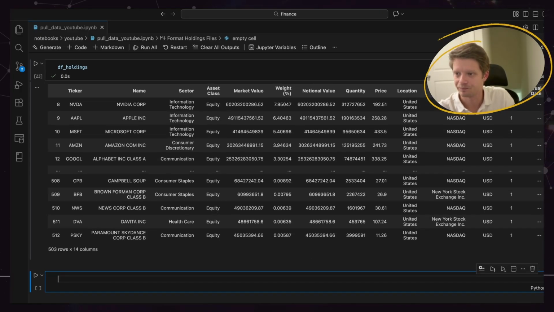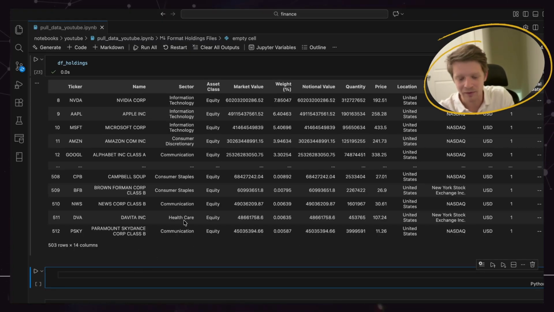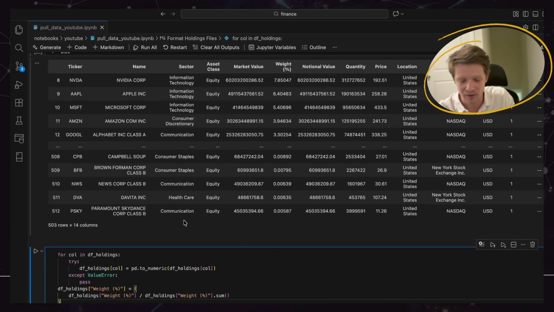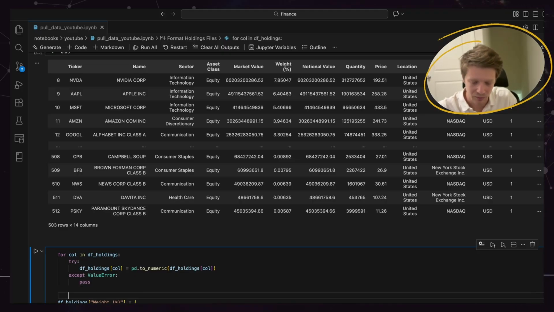The next step, we want to convert everything into numericals. You never know how it is stored, so I'm just copying this over. So we basically, for each column in our data frame, we see if it is a numeric, we transfer to a numeric, or if not, we just pass on it.